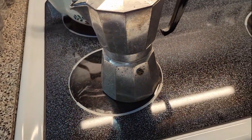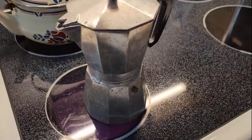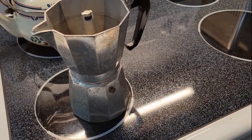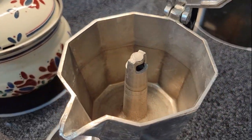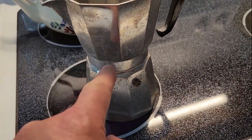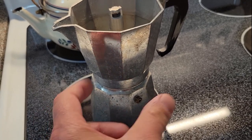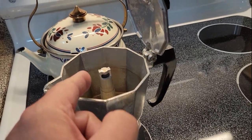I don't know if this moka pot is made for an electric stove or not, but it seems to be working pretty well — we'll see. This is the first time we've used it. The water started to heat up; I imagine it'll work fine. What it's going to do is build pressure in the bottom and push the water through the grounds, through that filter in the bottom, and the water will push up through the funnel-shaped piece and come out up top.